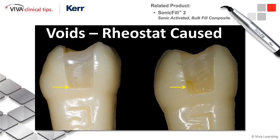So now, if you're not doing the right amount of pressure, if you're doing a 1 and you're moving it and you're not keeping full, you want to keep the rheostat completely down. And I like to do it at a 3. When it comes to bigger restorations, especially these posterior ones, you want to be on a 3 or higher. If it's smaller ones in the anterior, you could probably go with a 1 or a 2. But on the posterior ones, you need to have at least a 3 or higher so you don't get these voids. And you want to keep it fully down the whole time.